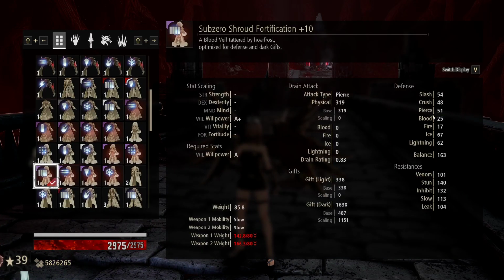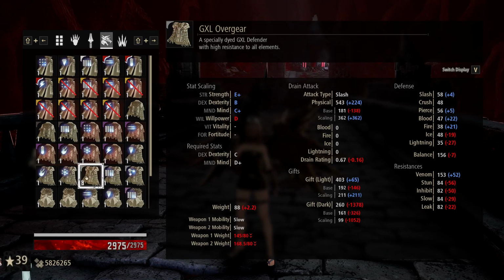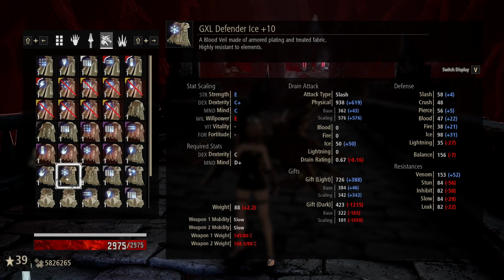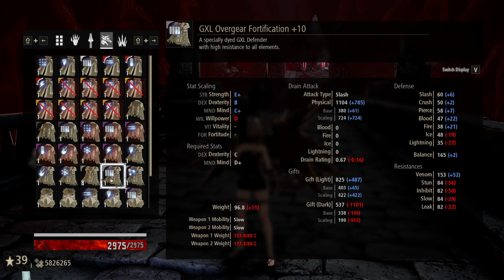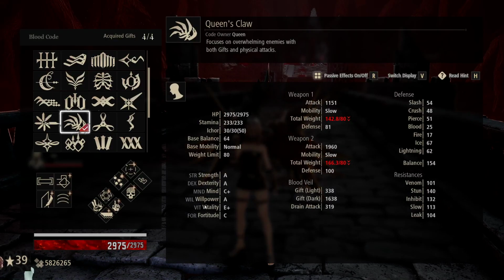But the Sub-Zero Shroud is no joke. It is a monster of a blood veil. And if you didn't have access to that, you could go for something like the GXL over here, or the GXL Defender as the regular title, just because of the damage reduction and resistance that you get, but you don't have the amazing power in Blast Bolt that you're getting here from having such a high willpower available to you.